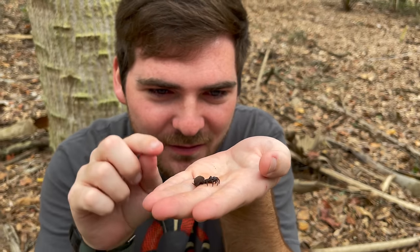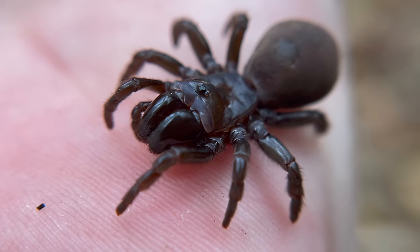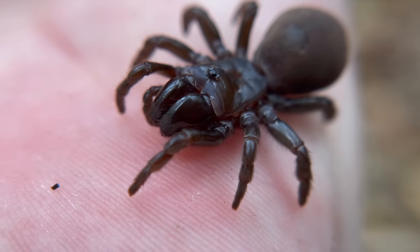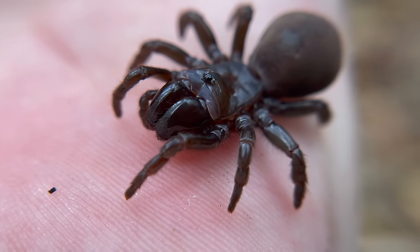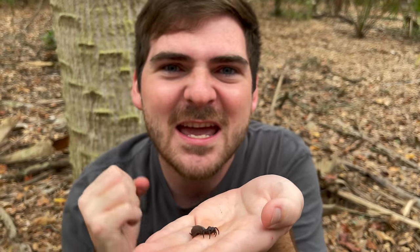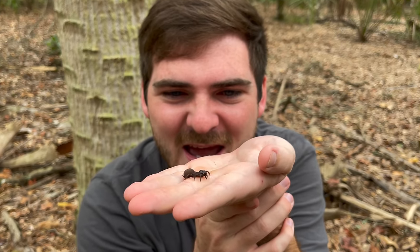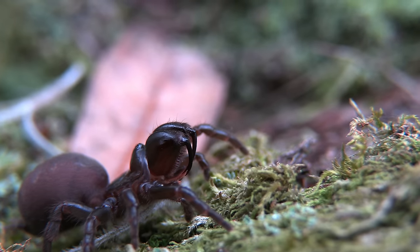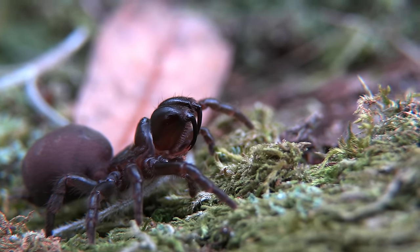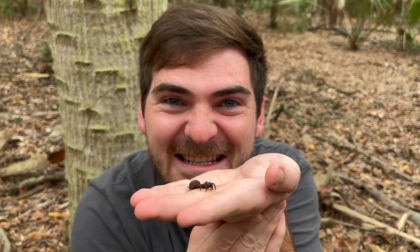webbing tube, and then these lovely spiders will creep up slowly and stealthily within the safety of that webbed cylinder, and then they will grab the insect. Sometimes while they're still inside of their tube, they'll rip a little hole open and pull that insect down into the depths, into the underground component of their web. And then they will pierce it with those sharp fangs and inject it with that virile venom that starts to dissolve and digest that invertebrate so that they are able to kill and eat it.